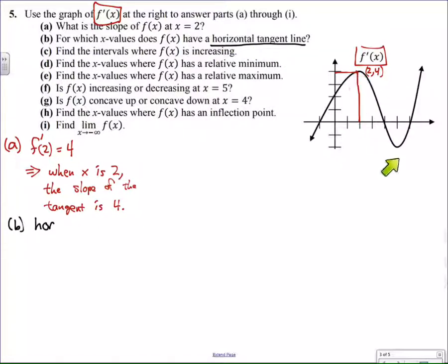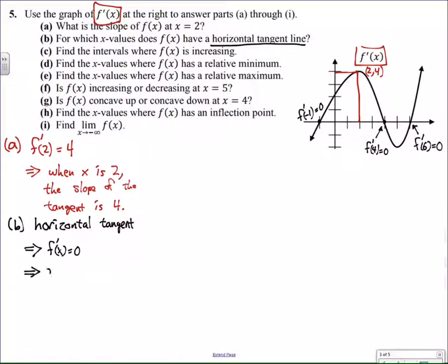Again, do not pick the stationary points of the derivative. Rather, you pick the zeros of the derivative, because here, negative derivative means the function's decreasing. Here, positive derivative means the function's increasing, which means we had to stop in order to go from decrease to increase. That happened again. We were increasing, then we were decreasing, and then decreasing, then to increasing. So the stationary points are at -1, 4, and 6. In other words, horizontal tangent lines means f prime of x equals 0, which happens in 3 locations according to the graph.